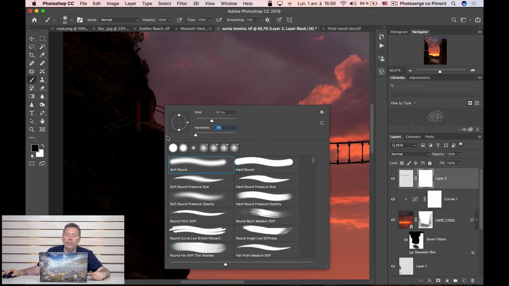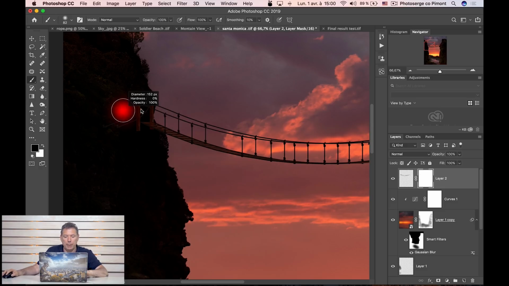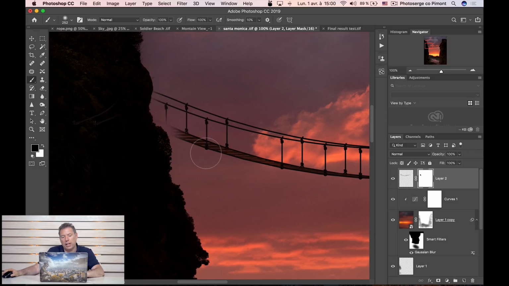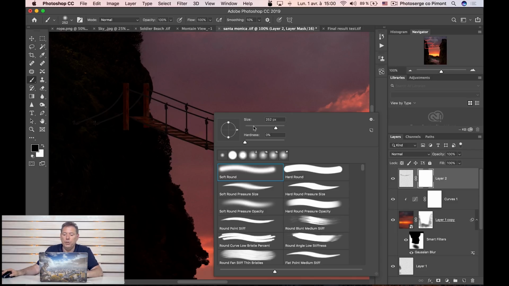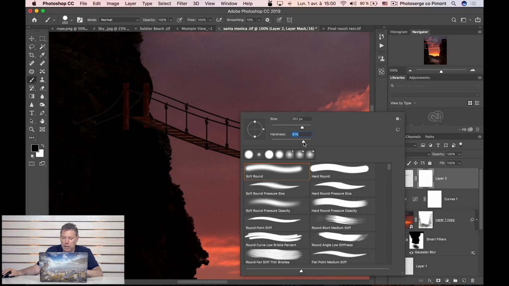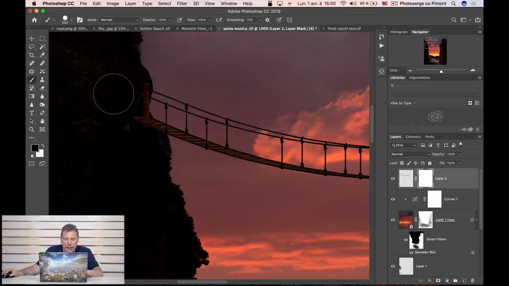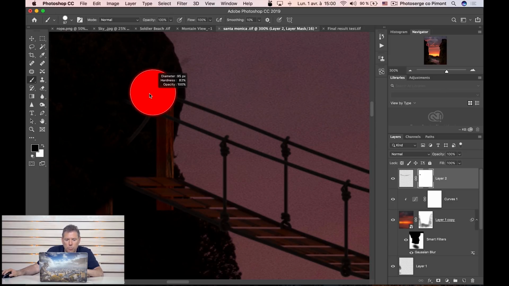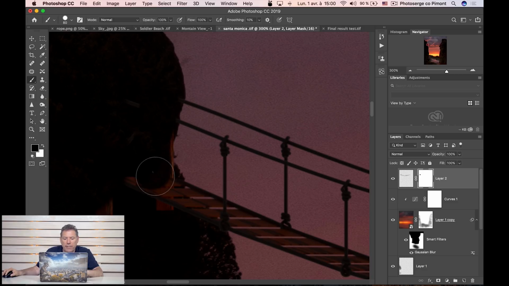So let's say you have the hardness at 0% and you have a big brush and you want to make a very clean selection. You're going to have something like this. It's going to look weird. You're going to have like a feathering. So Command Z to undo. Now, if your hardness is around 80% and you have a small brush, now I can click here, I can make it very small. Z for zooming in, I can take a really small brush and I can be very precise, and I'm not going to create like a feathering effect.